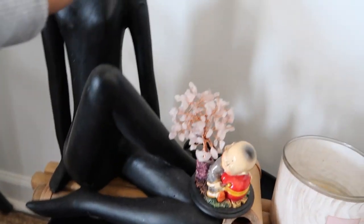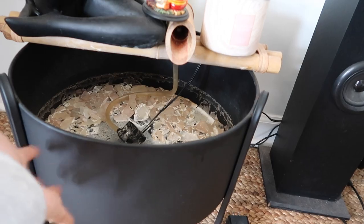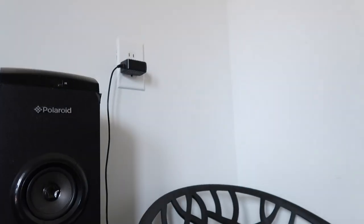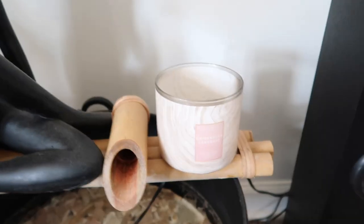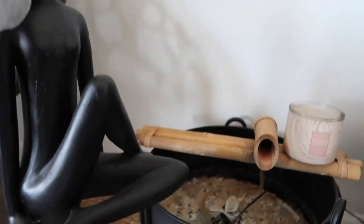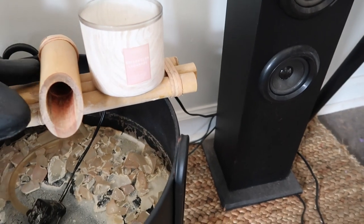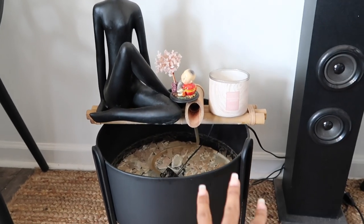And this is probably my favorite piece of the family. Of course, this is a metal pot. Got a candle right here. This is a fountain. And you just plug it up in the wall. All of this I decorated myself and kind of pieced together. As you can see, the only thing I did was piece everything together and decorate it how I wanted it to look. That's what we're gonna be doing today. I'm gonna be cleaning this out and I'm gonna let y'all see how I clean that out.